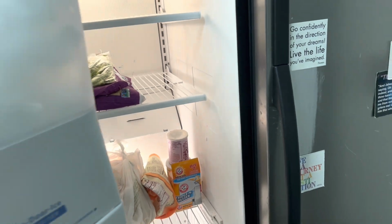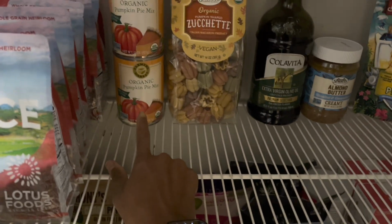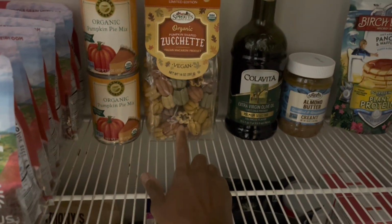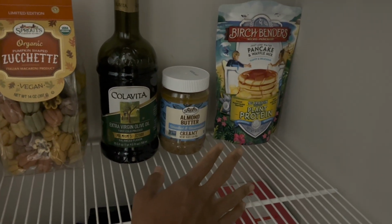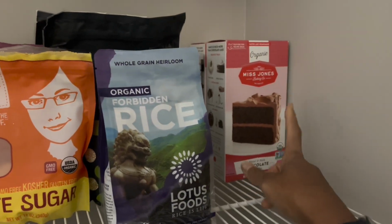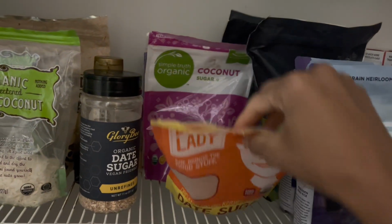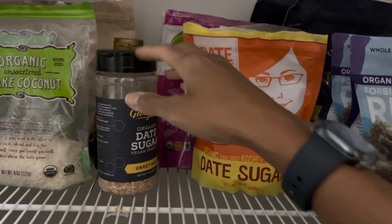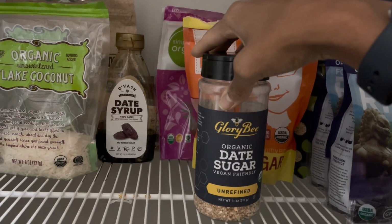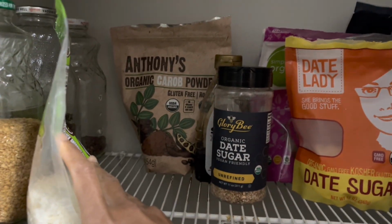Now for the pantry. Okay, I have some red rice, some organic pumpkin pie mix, some pasta, olive oil, almond butter, pancake and waffle mix, Miss Jones cake mix, black rice, date sugar, coconut sugar, stevia, sugar on sugar on sugar. Okay, more date sugar, coconut flakes, carrot powder.